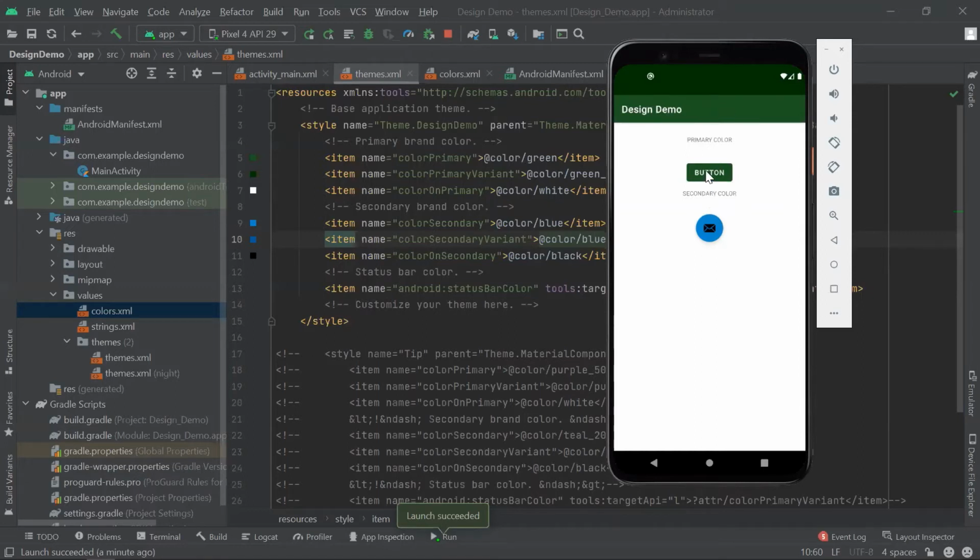And then the color on the primary should be what? White, which is why we have this text as white. And then the button also, by default, your button takes the color primary, variant, or is it even, I think this looks a bit darker. So that means it takes the color primary by default, and this floating action button takes the secondary color by default. When you create it, it takes your secondary color. And if you notice, we said the color on the secondary should be black.